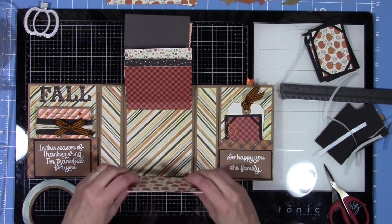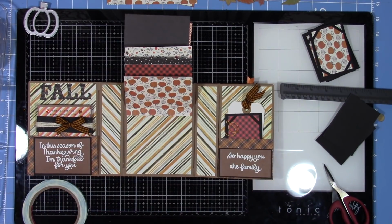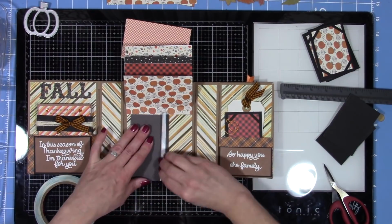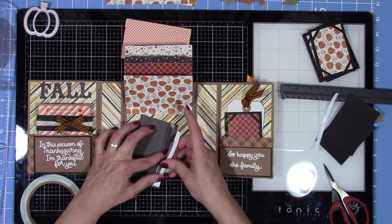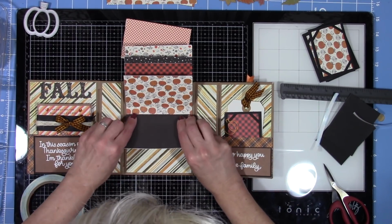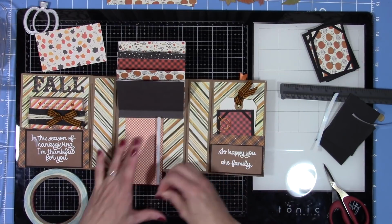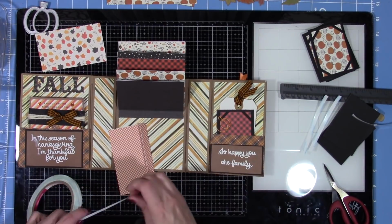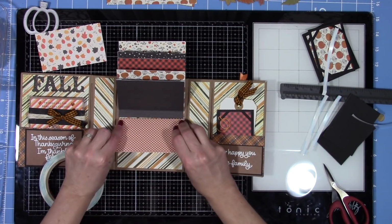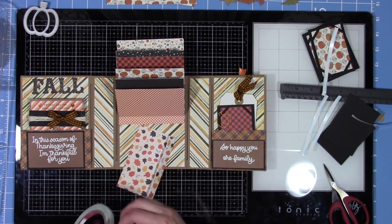And then after this, I'm going to add all of my photo mats, and each one of the photo mats is 2 3/8 by 3 3/8. And I have a little photo corner chomper that I use to make my mats. Each one of the little pattern papers inside of the mat is a 2 by 3. So that's basically exactly where the photo is going to go, where you see the pattern paper on each one of the photo mats.